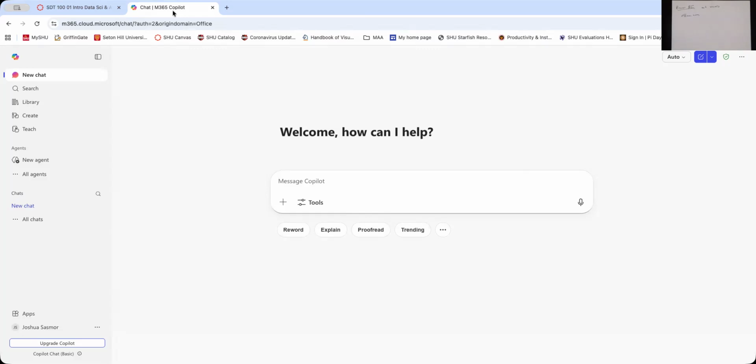Now, my first problem with this is that I've landed on Copilot. I've landed directly in what I consider to be Microsoft's biggest trap. This is their AI page. We'll have an entire module discussing AI use, but right now, I don't want to deal with it. So in the lower left, you should see something that says apps. Please click on that.